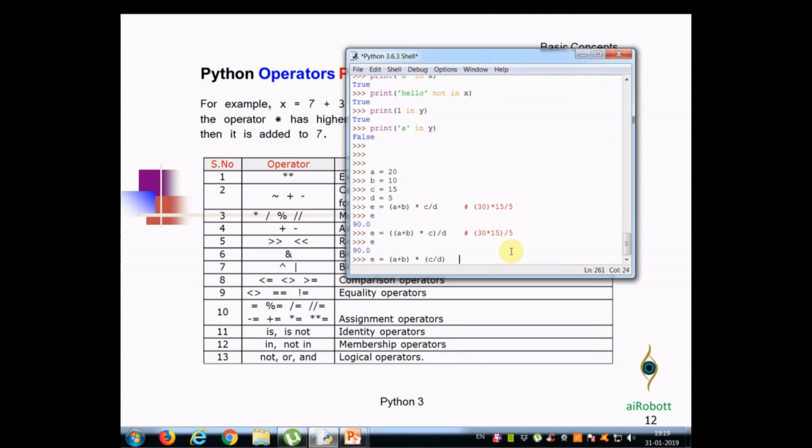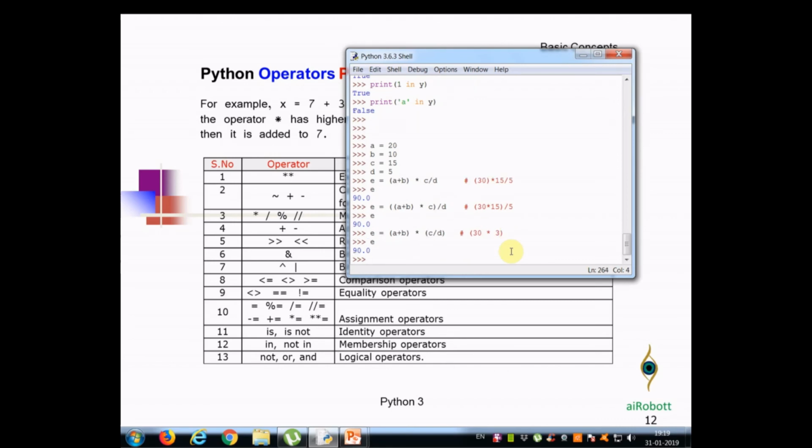Here also the same thing. A plus B is 30. Next C by D, 15 by 5 is 3. So it gives the same result, 90.